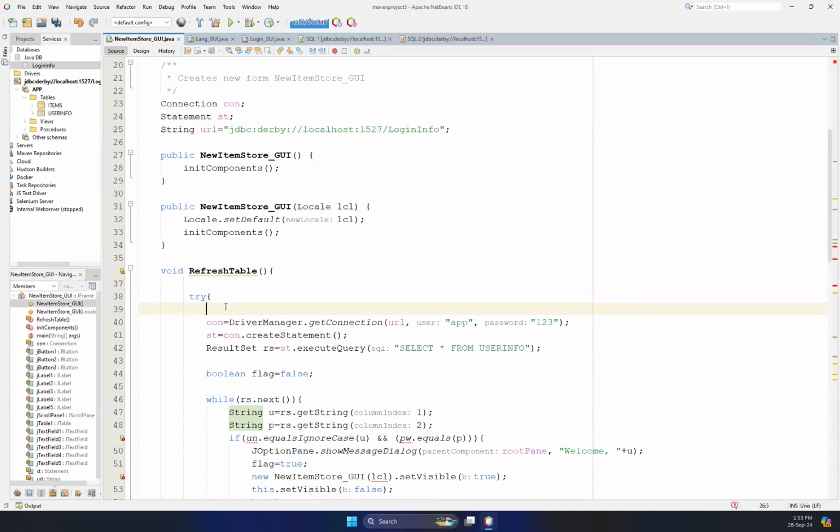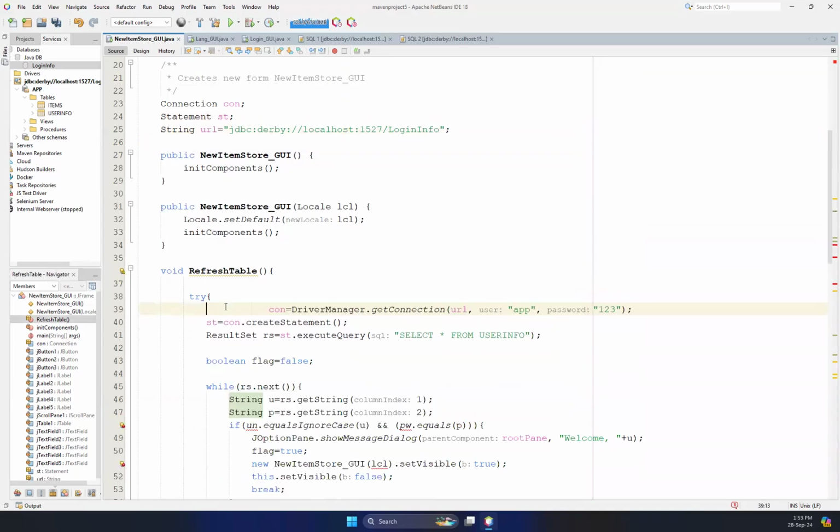Now we need to create the connection object, DriverManager.getConnection, right? And thereafter we can just use statement, create statement, and then from the result set object we can get select all from, not from the user info. We need to get from the items now.